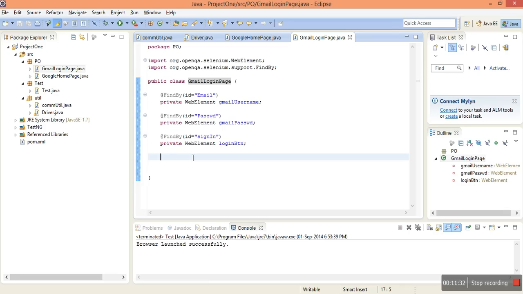And I can write public boolean valid title.